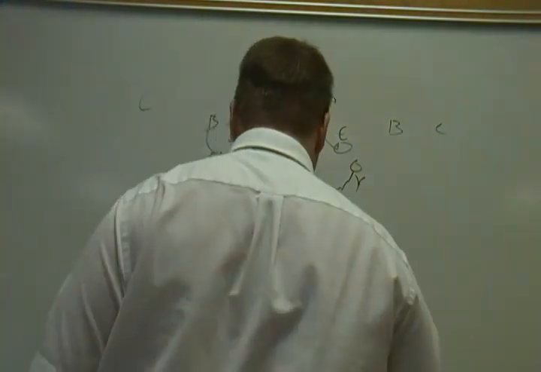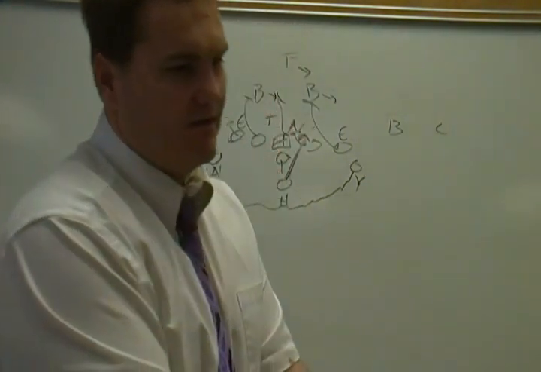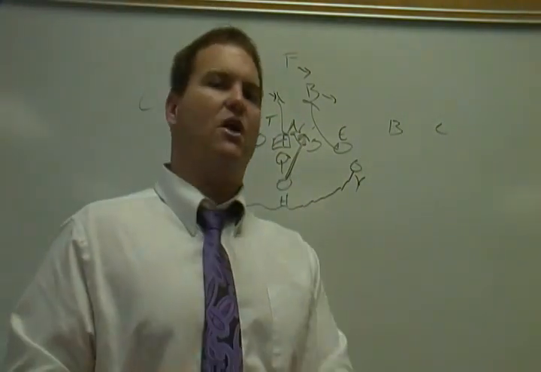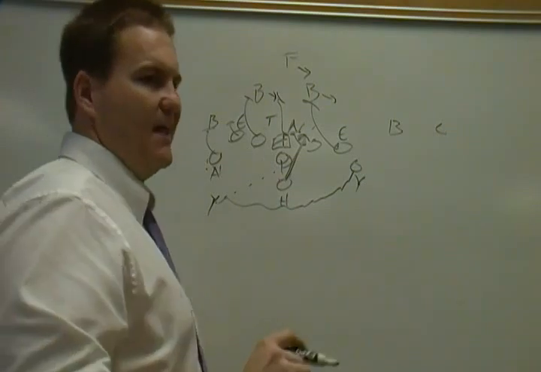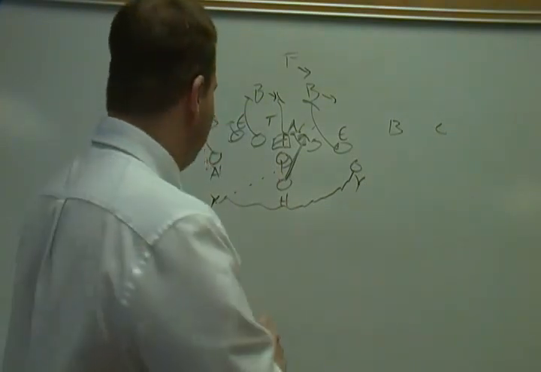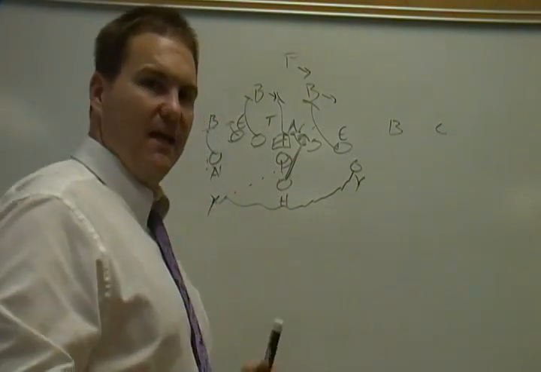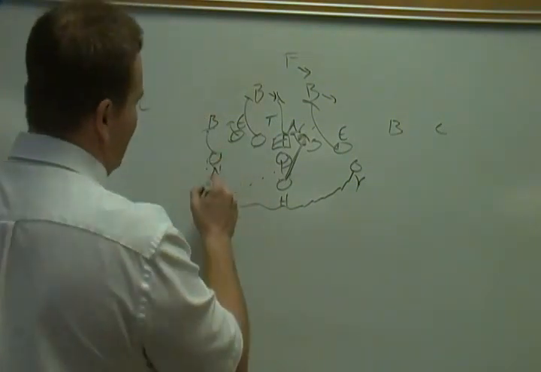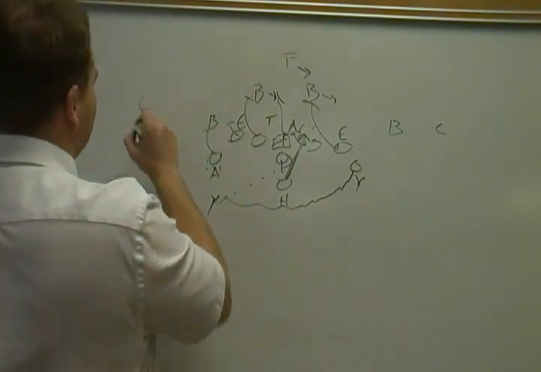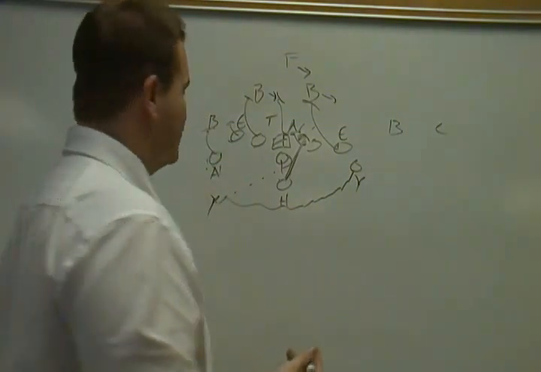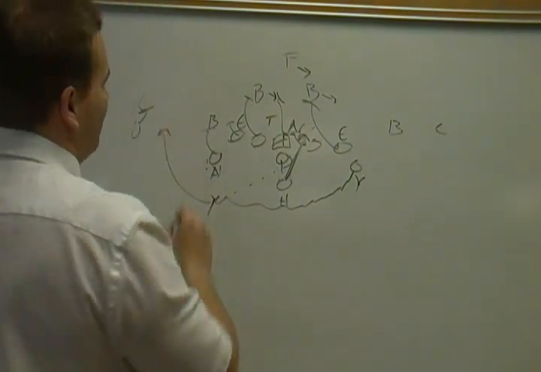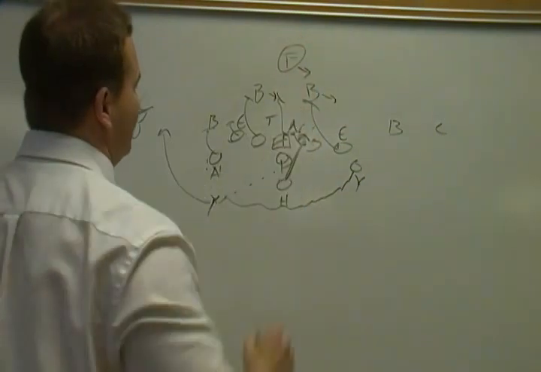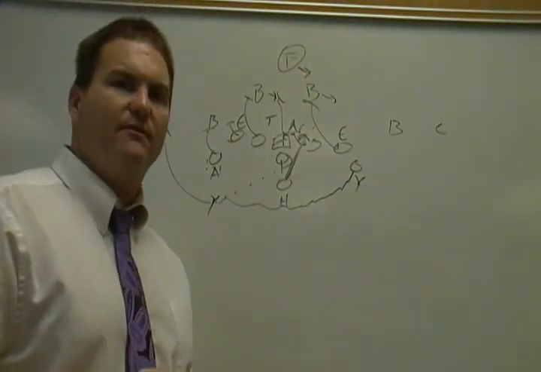Just go ahead, take the snap, step behind you, turn, and just toss the ball out there as far as you can. Get it timed up to where the ball is out and getting caught whenever it's behind this wing. Now, once again, you have a numbers advantage. You have a blocker for your corner, and your Y's off and running with really the free safety to get over there and make the tackle.